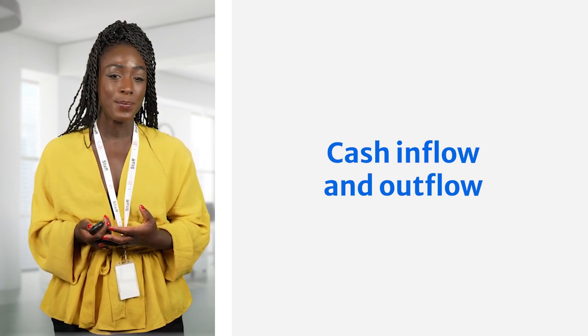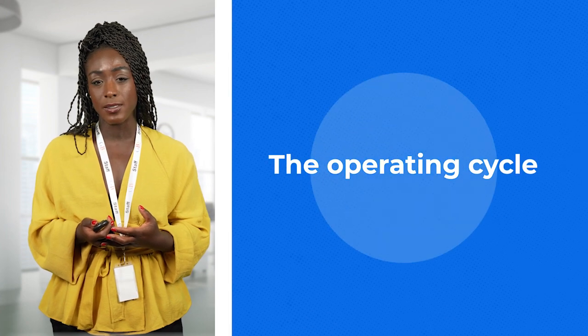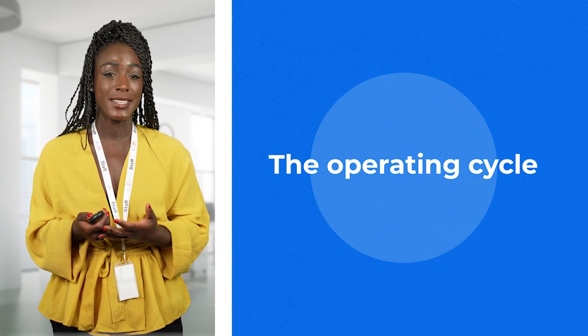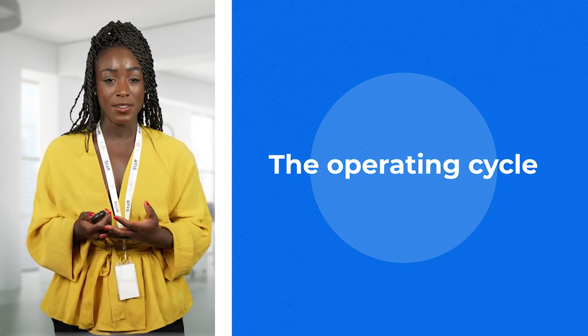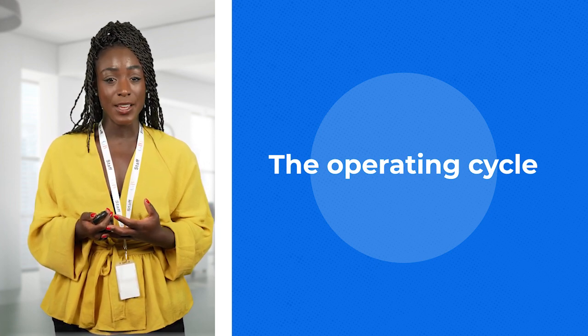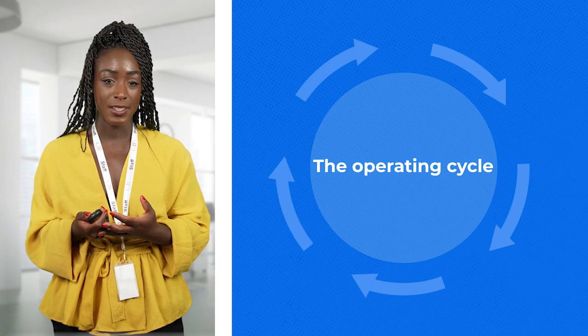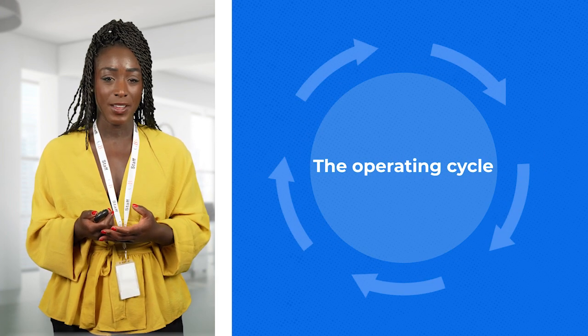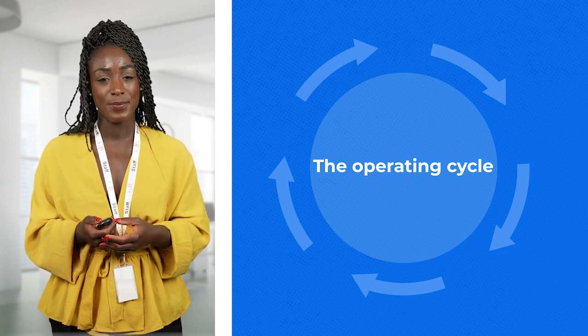Did you know that a business's activities can also be described as an operating cycle? The operating cycle is the average period of time required for a business to purchase raw materials, produce goods, sell the goods, and receive cash from customers in exchange for the goods. To explain the operating cycle in simple terms, let us describe it in simple steps.